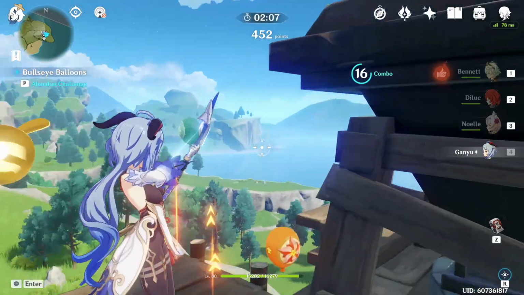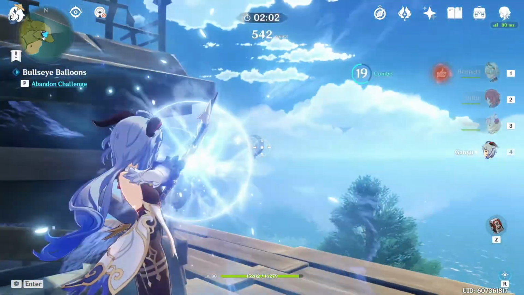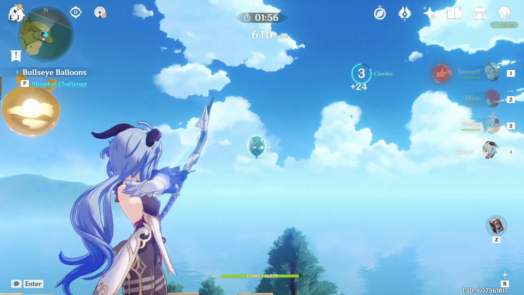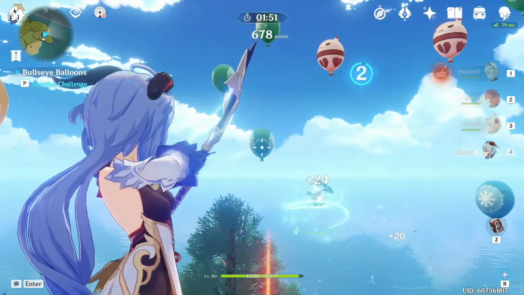As we get in here, you're going to see these green balloons are going to give me points. And the higher my combo, the more points they'll give me. I do recommend, if you want to be really good at this, turn down your sensitivity. I have my aim shot sensitivity higher just so I can flick around. But it's really super simple.